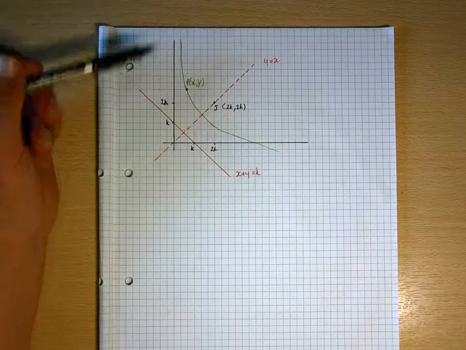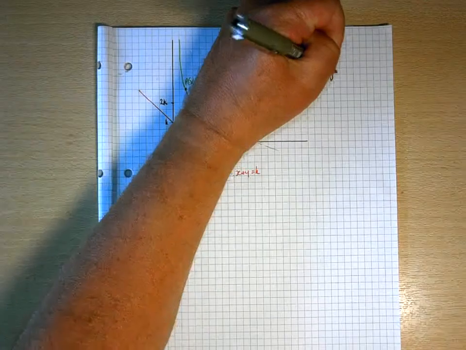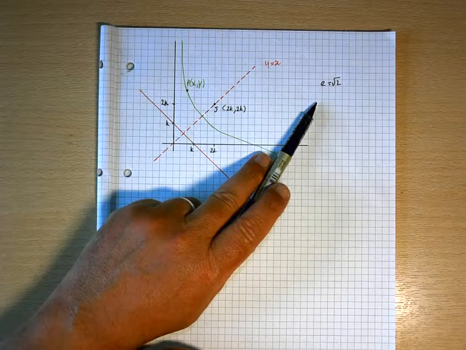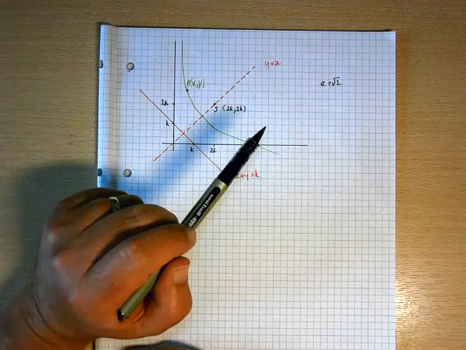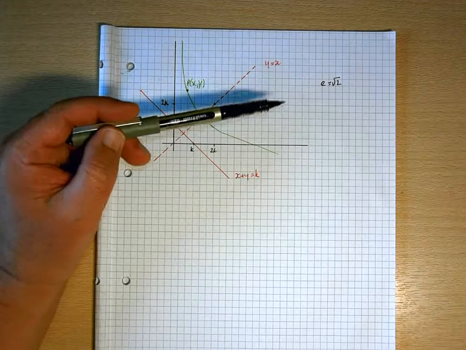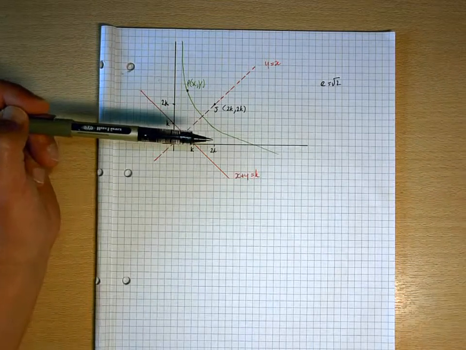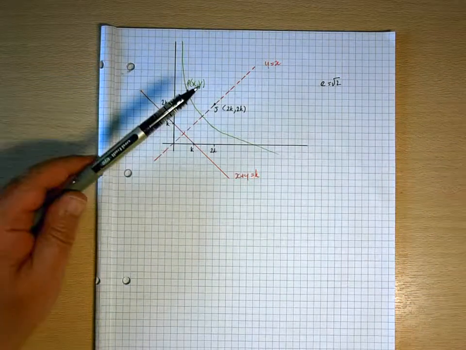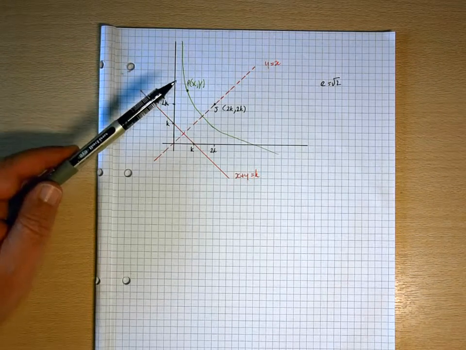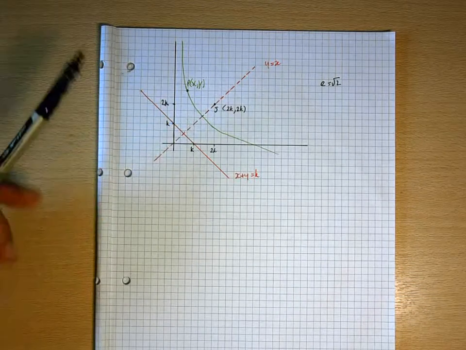You're told that you've got a hyperbola and it's got an eccentricity of root 2. Now, if it's got an eccentricity of root 2, that's a very specific hyperbola, which means it's a rectangular hyperbola. But the question doesn't want you to use the starting standard Cartesian form of any hyperbola to solve this. They want you to use the locus relationship, which is the relationship between the distance of a point on the hyperbola and the ratio between that distance and the directrix and that distance and the focus.